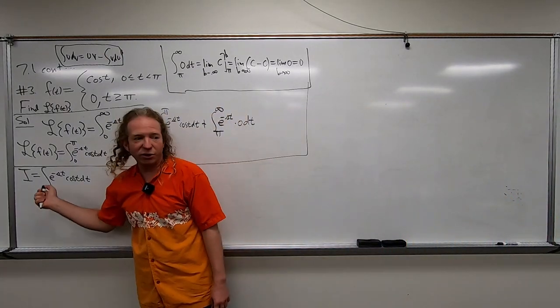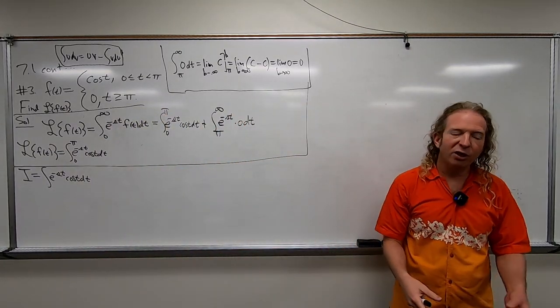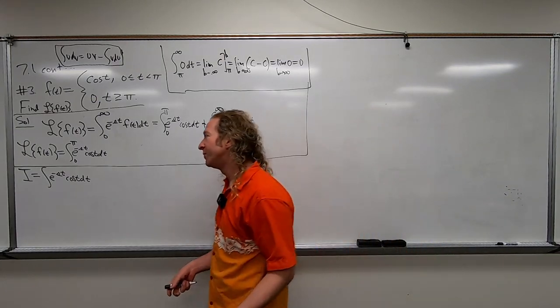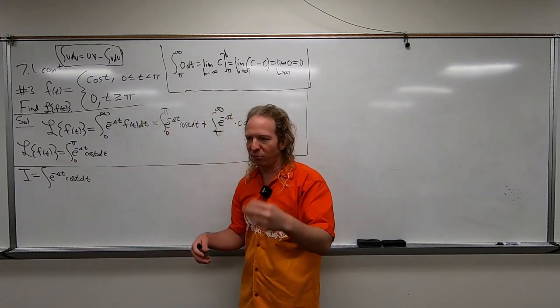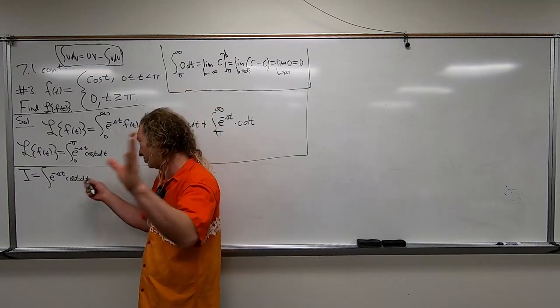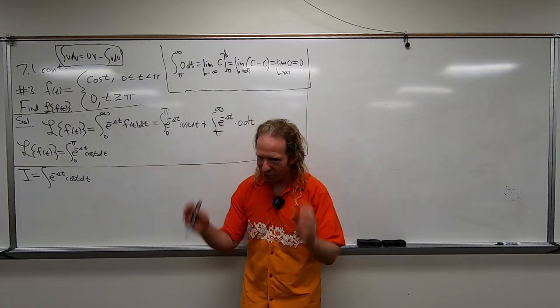It doesn't matter which one you call u, but you have to be consistent. Like if you let u be the exponential function, when you do parts the second time, you also have to let it be the exponential function. If you let u be the trig function, when you do parts the second time, you have to let u be the trig function. I learned that because the first time I taught Calc 2, this girl raised her hand and caught me, she's like, oh, don't do that. I'm like, oh, okay.